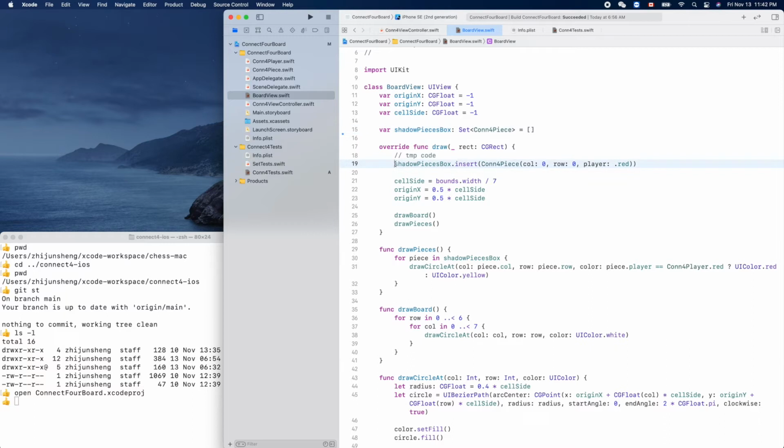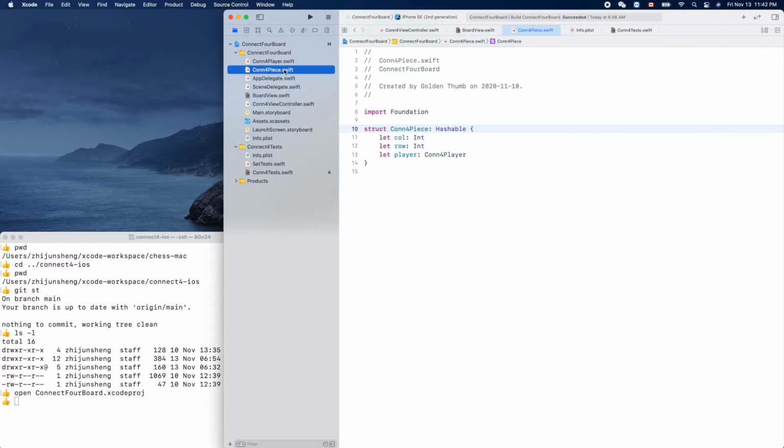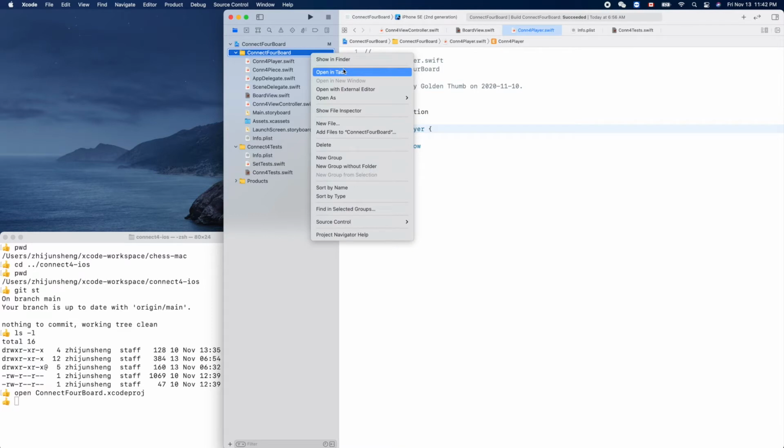Oh, we use the, yeah, the temporary code here. Okay, so let's create, we have the piece hashable, okay, and the player, yeah. So let's create our model struct for the game manager or game engine.